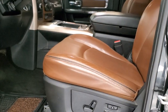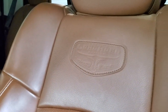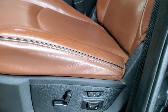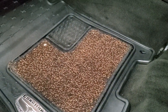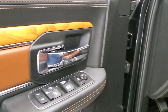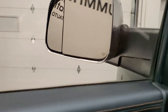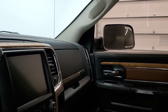Inside, the Laramie Longhorn package gives you the saddle brown leather interior with the Longhorn patch on the backrest. No rips or tears on the seats. It has a memory driver's seat with lumbar support and Longhorn all-weather floor mats. You get auto headlamps, power pedals, audio controls on the back of the steering wheel, power windows, power locks, power mirrors, nice wood grain trim, leather bolster, and these mirrors do power fold in — I always like showing both sides so you know both are working properly.